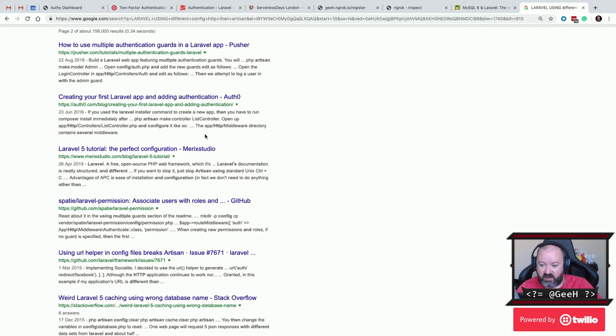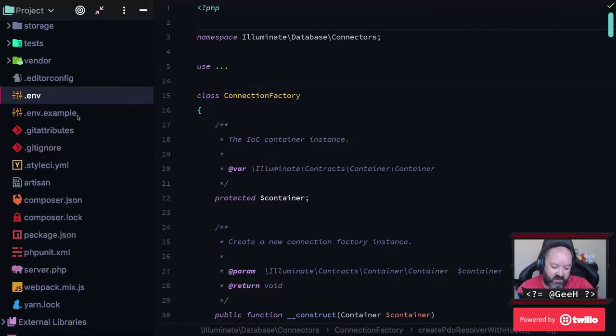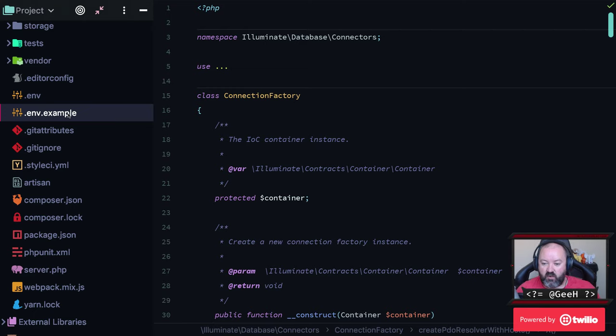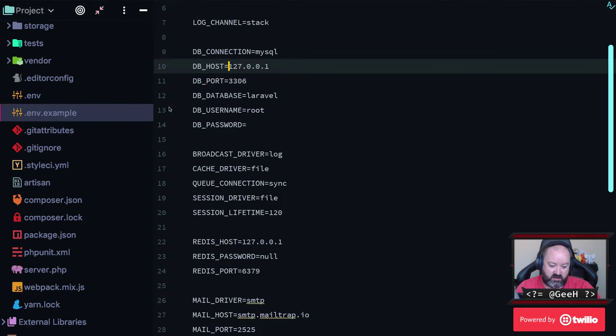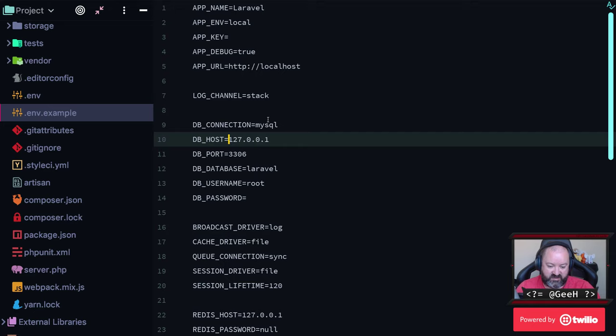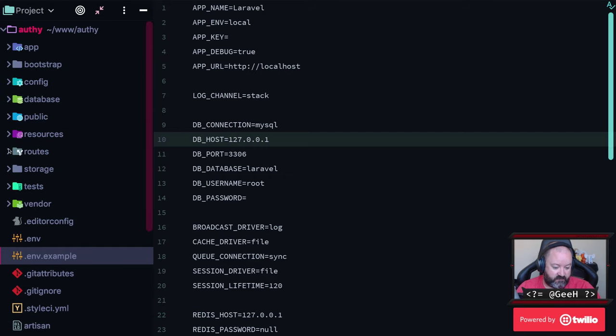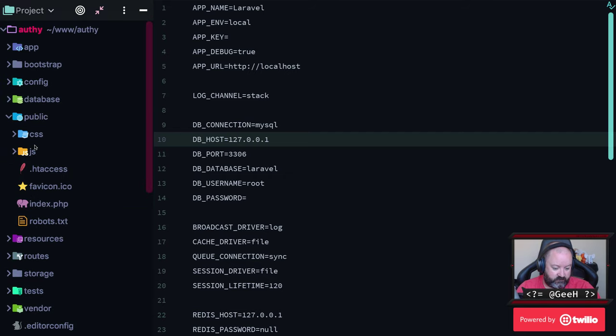Is it using the example config? Does the example env overwrite the normal .env? I thought the example was just there to show you what needs to be set rather than used. I mean, it very well could be because this is using this stuff. Check the public folder. Yeah, I'm not sure. Export some env files.